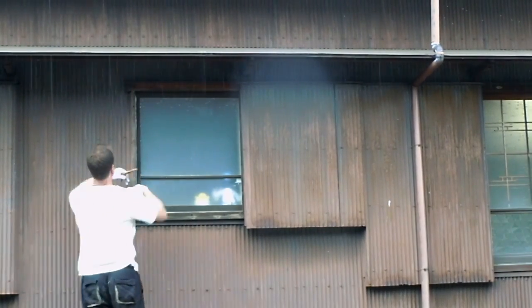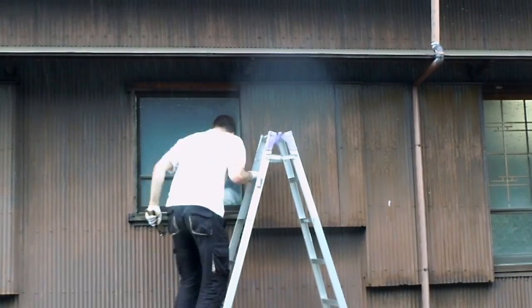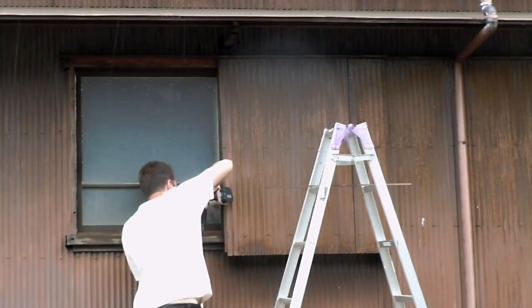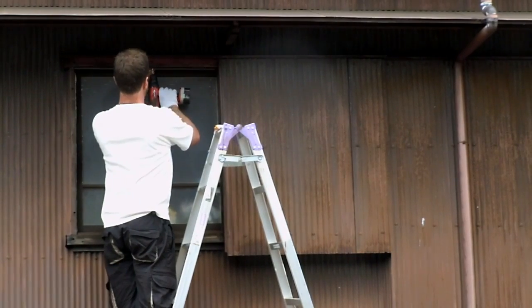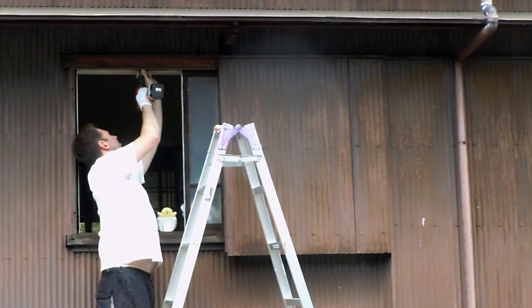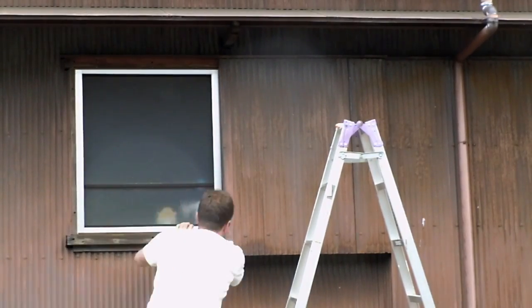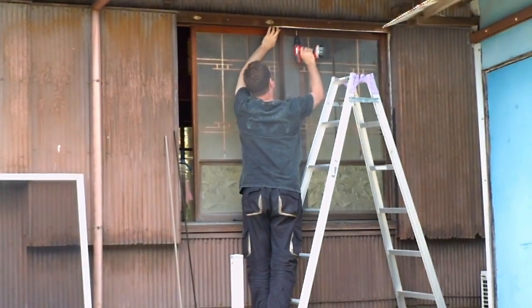Moving on — this is a bedroom, the third window. The system the old guy had there was terrible; everything was so dusty and dirty — ten years of dust in the frame and the screen. Even the nails he used to put this stuff up were all rusty. Wonders of the battery drill there in action — gotta love the battery drill. I gather there's probably about three of you left watching this by now; watching some old dude make fly screens is pretty boring. But the videos about this whole house do seem to be something people like, so I figure we've got to show everything and give you the whole picture.